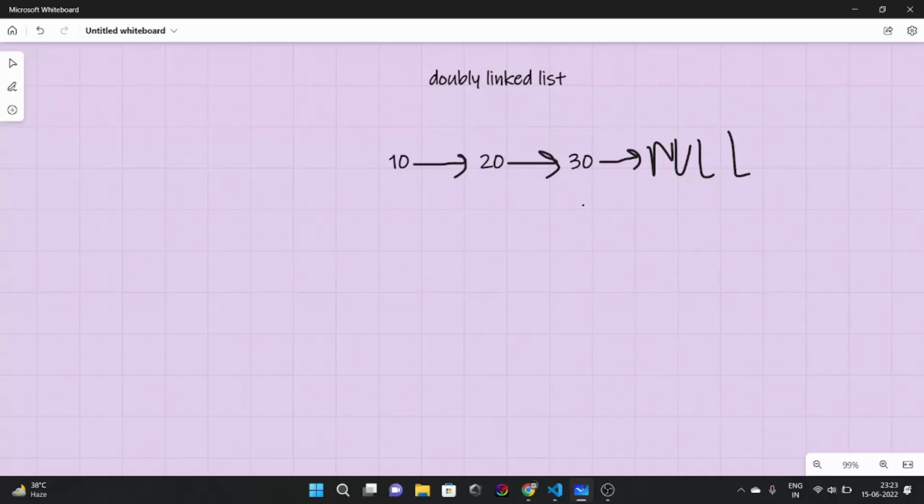So what happens in a doubly linked list is that 20 points towards 30 as well as towards 10. 30 points towards null as well as towards 20.